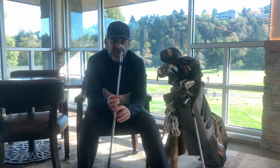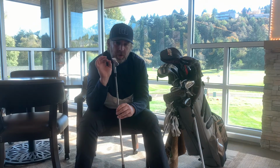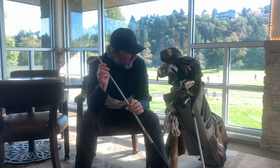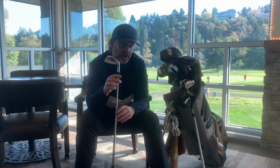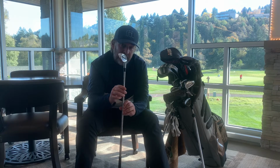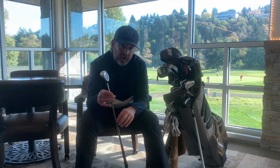I will tell you this, given their age and the fact that my game has improved and I think I can step up to a little bit higher quality iron, I'm going to start testing irons. In fact, I know that's the next thing that's going to get replaced in my bag, my iron set. So these RSi 2s are currently in the bag, but they will not be in there for long. What I'm going to replace them with, I have no idea.